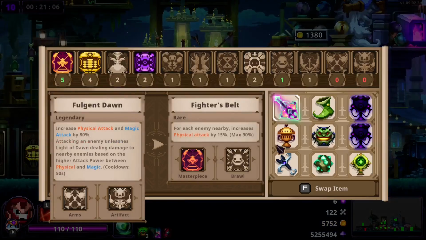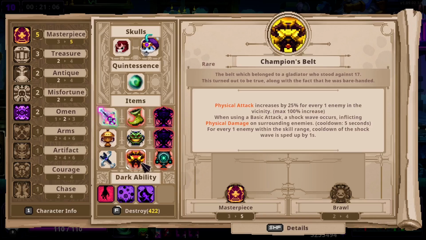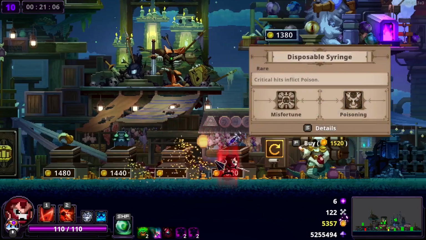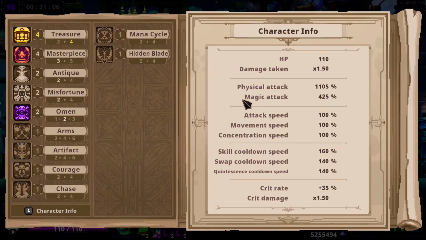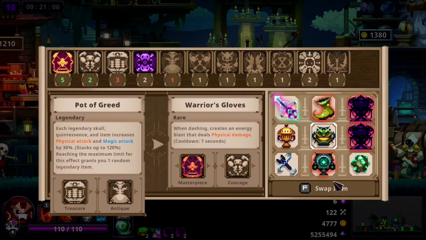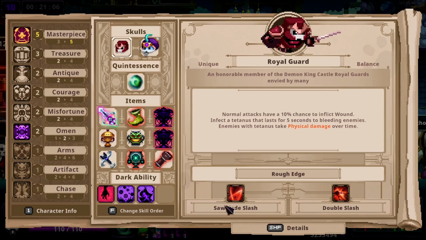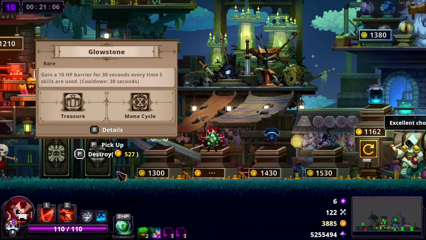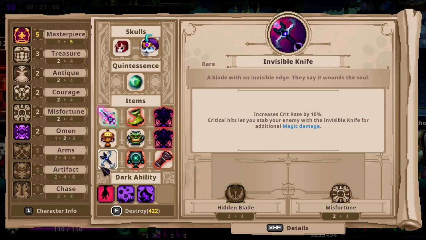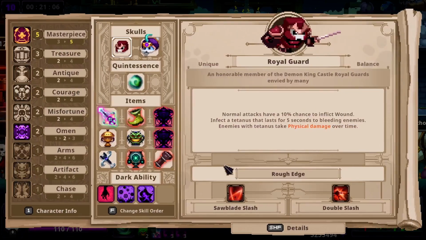Okay, there we are. There's our masterpiece. Now we just ditch this. Now it's time to do the masterpiece shuffle. Here's where our damage percent gets out of control, by the way. I don't want to get rid of the boots, but it might be time to do so. Or I could get rid of this and ditch the current crit item shenanigans. Or I could just get rid of my treasure or my gold percent gain. Or I could just get rid of this.